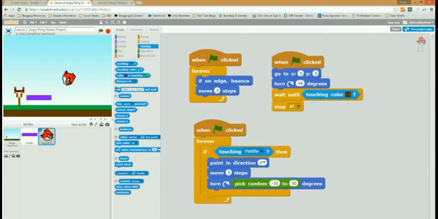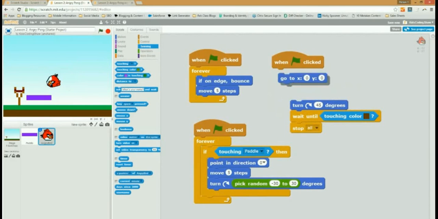Where do you get the coordinates from, Mohammed? Well, Mohammed, the stage is made up of coordinates. So if we take a look at the paddle for the Angry Bird for just one moment, he is at x equal to 50 and y equal to minus 6. If I move him closer to the middle of the stage, he's at minus 11 and 21. So that means that 0, 0 is at the center of the stage.